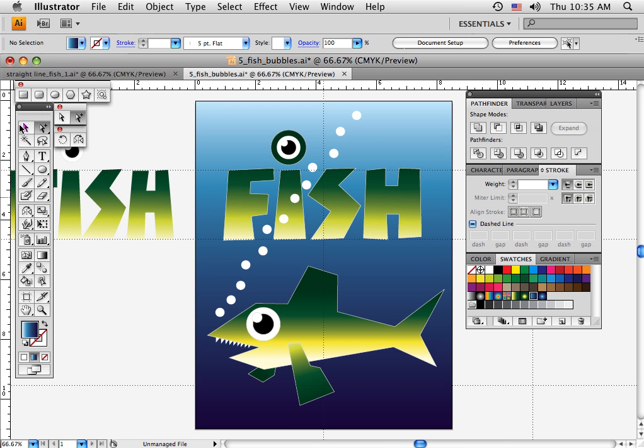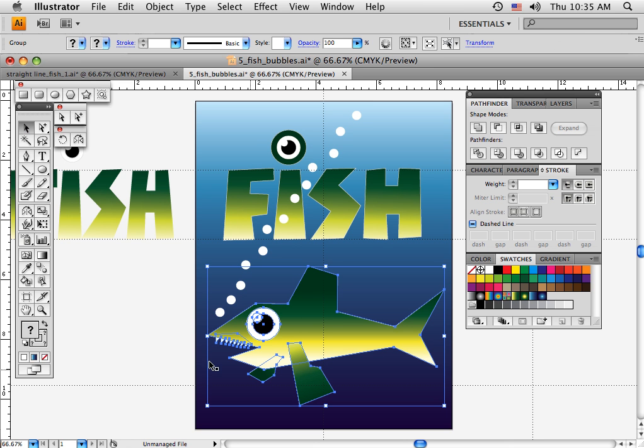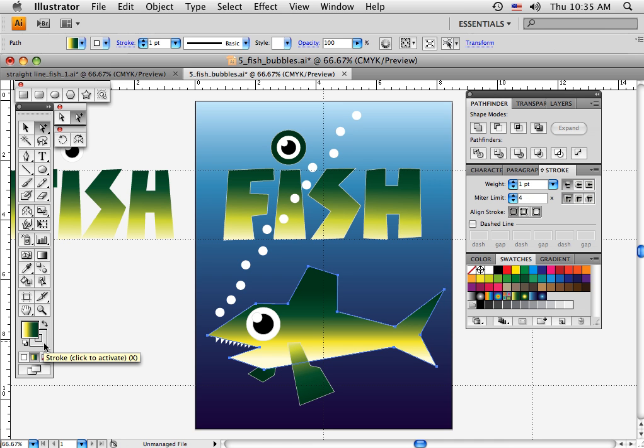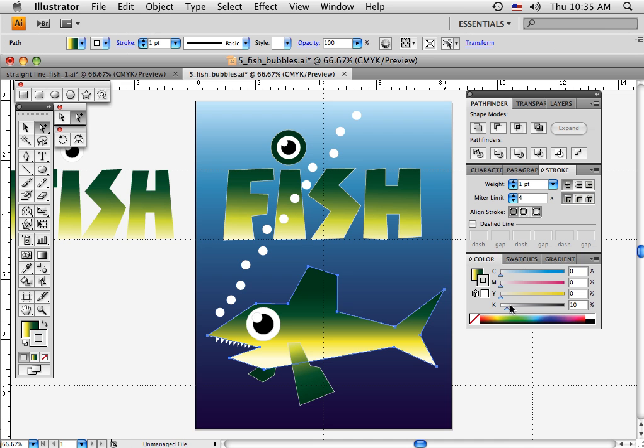The last thing I want to show you is that I have selected the fish and all its parts, and I have given the fish part a little stroke here, gray, not white, not black, but a medium gray. If I go to my color thing, you can see I'm like 10% on this gray on this stroke. Now what that does is it gives me a slight line here that isn't getting in the way, but is helping to define the fish against the dark colors behind here. And even up in the word fish, I've given it that light 1-point gray stroke.